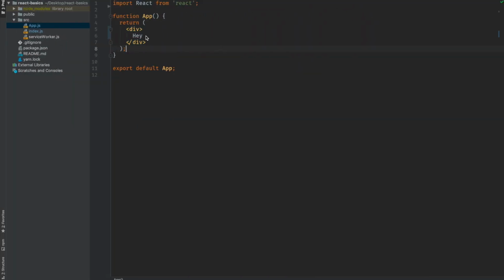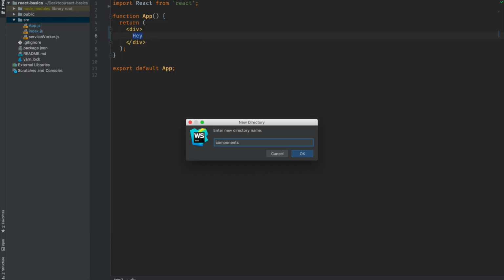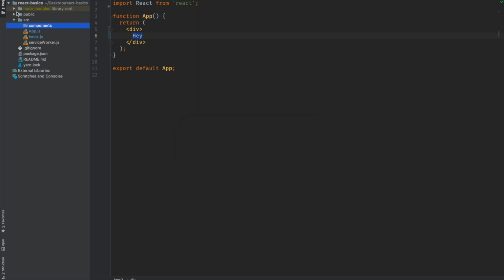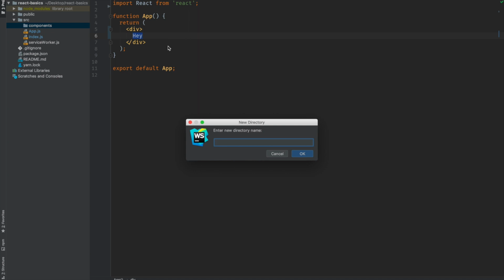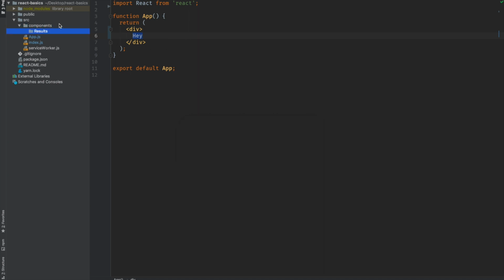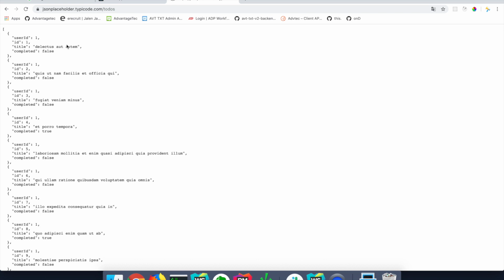So here's what we're going to do. We're going to create a folder, and we're going to make sure that this architecture is clean and well organized. So we're going to have a components directory, and let's go ahead and set up for the future how we're going to do this. We're basically going to have results. This is what we're going to render out to the screen after we finish the API call. And for this example, all we're doing is calling this API.